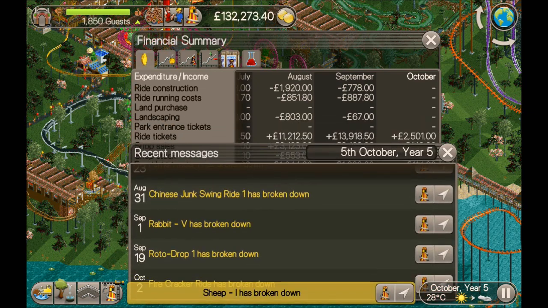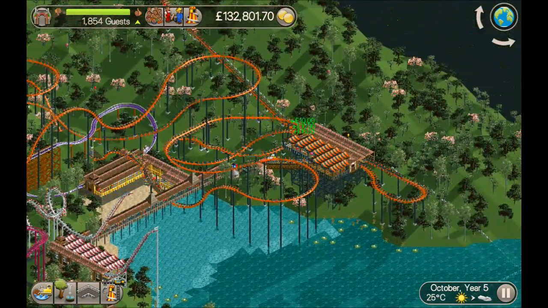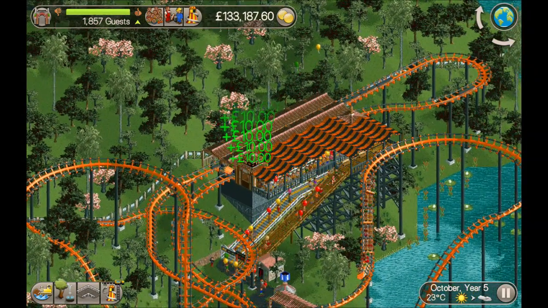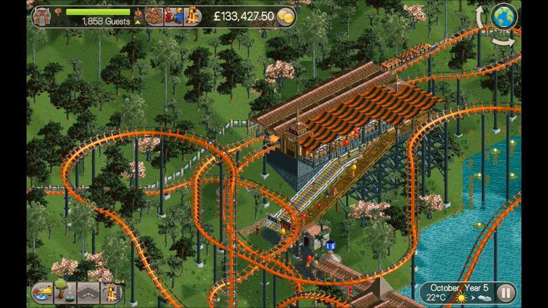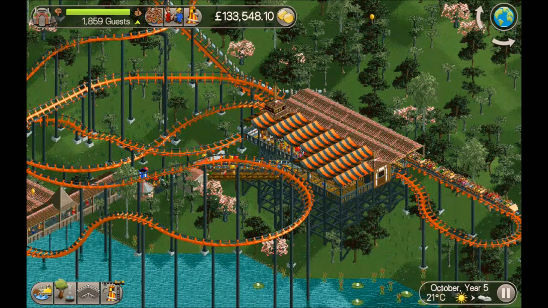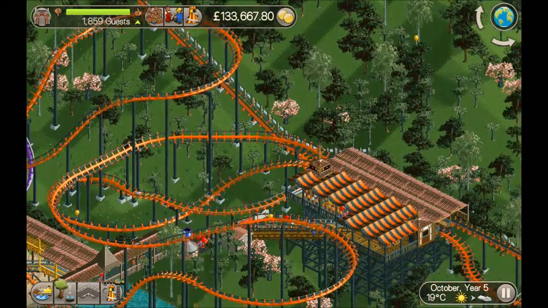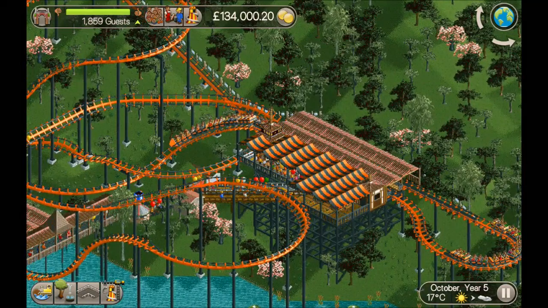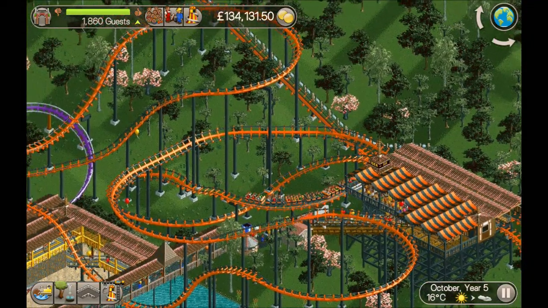What have we got? So we're well on the way to doing it. This Hypercoaster is brand new, and the stats are pretty high. So we could probably charge a little bit more for that, but let's not rip them off too much. I know we are tycoons, but well, I am anyway. But let's at least leave them have some money in their pockets. I should have changed it to yen. That would make more sense.